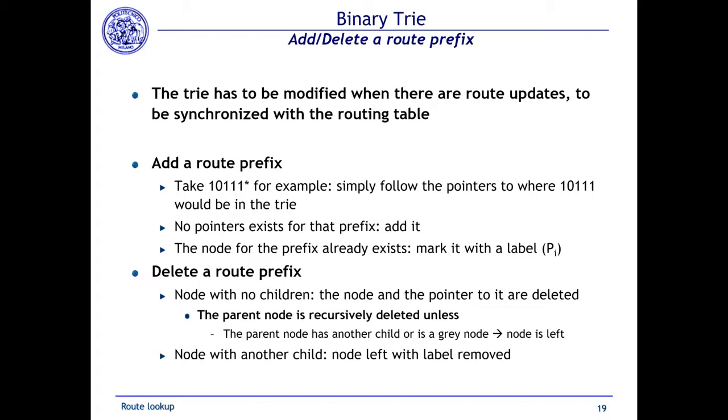Otherwise, if you want, for example, to remove this prefix here, okay, so you go down 1 1 0 1. Here you have the prefix, you want to remove it. You take off this node because it has no children. Then this is a white node. A white node cannot exist without any children. It has no children, so you take off also the white node. Okay. This is a gray node. You cannot take it off. So this is basically the operation that allows you to modify the binary trie according to the modifications of the routing table. Okay.